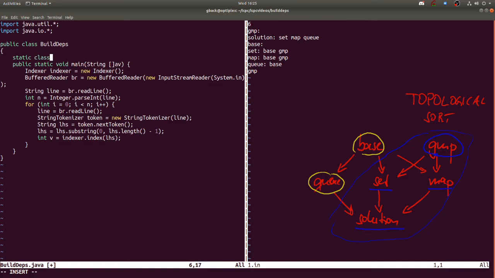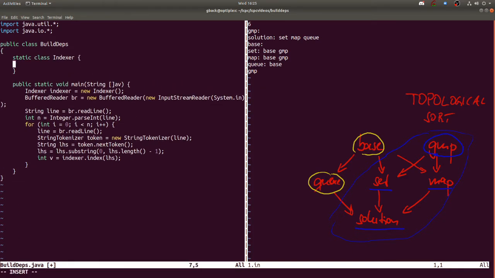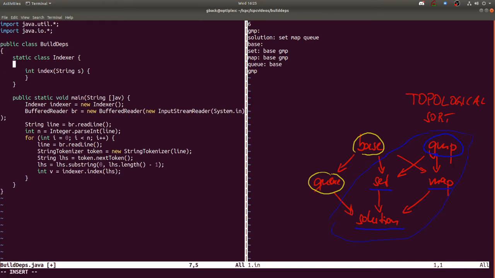So what does an indexer do? How does it work, and how do I implement it? It needs to support a method that returns an index given a string s. These indices will be stored internally in some kind of hash map where we can put a string in and get an index out.